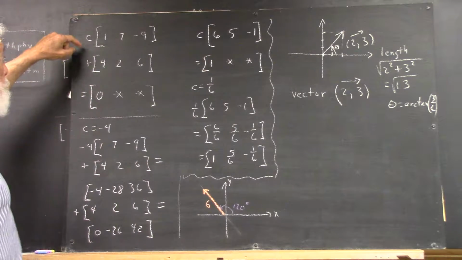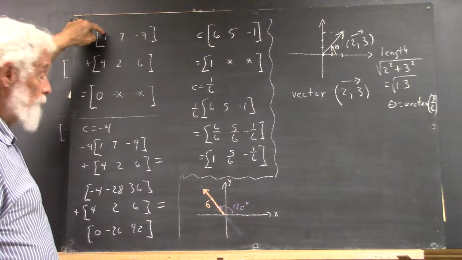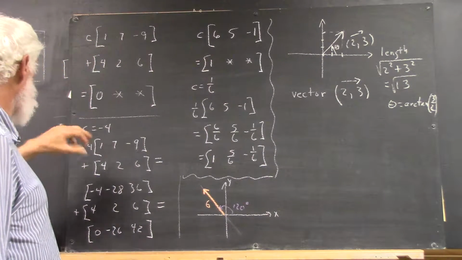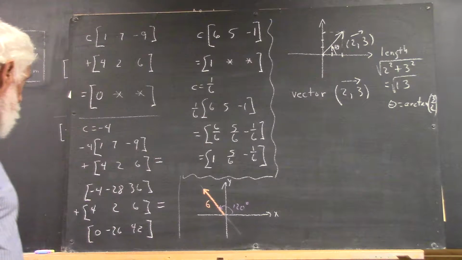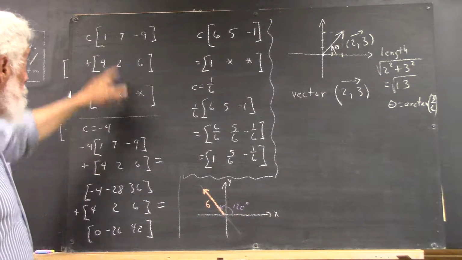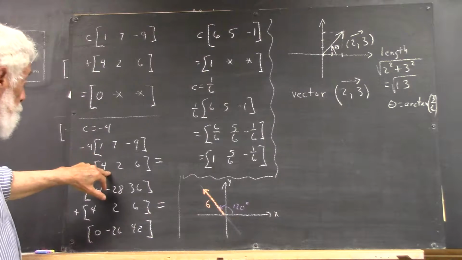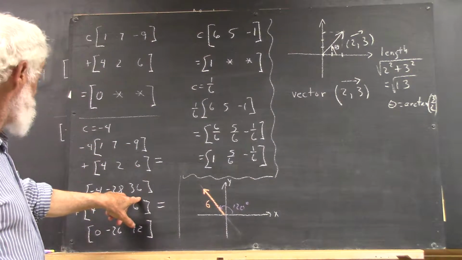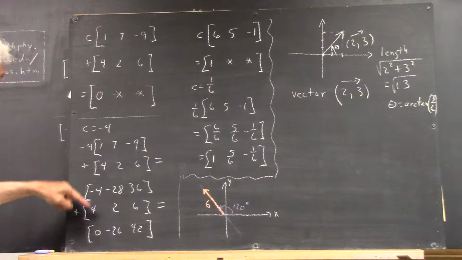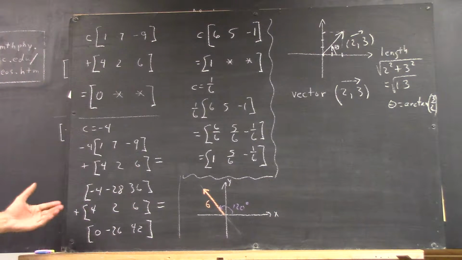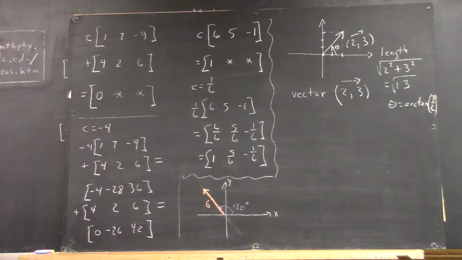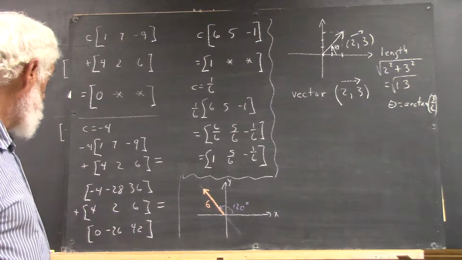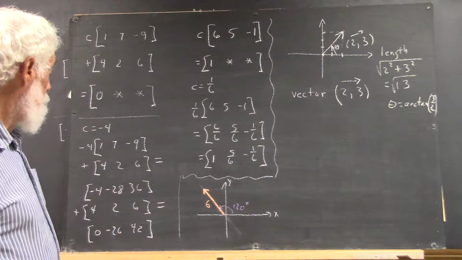Well, what do we multiply by 1 so that when added to 4, it gives us 0? The answer is pretty clearly C equals negative 4. And we see that the negative 4 multiplied by this row, added to this row, gives us a negative 4 here, which is going to be added to this 4 when we add the two rows, giving us 0. And what goes along with that is just what we get. So there is our sum.